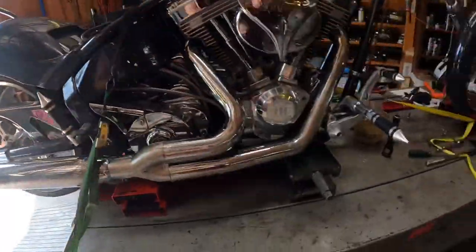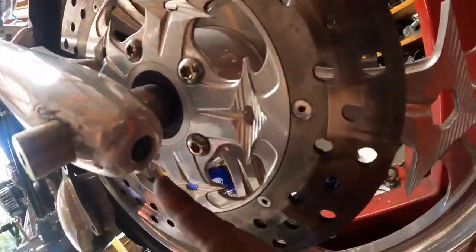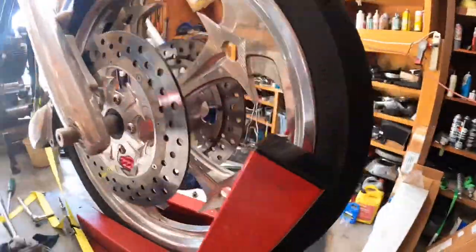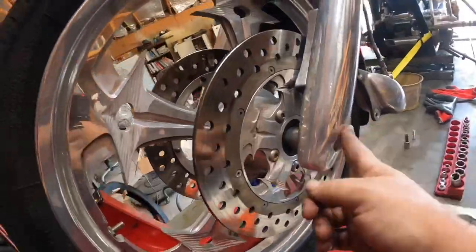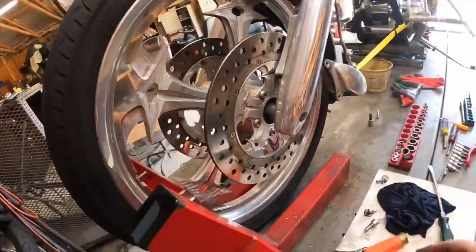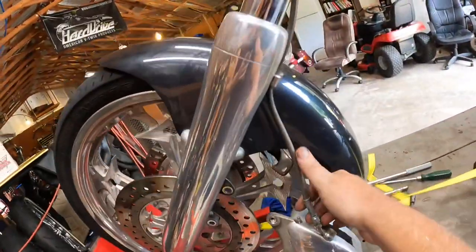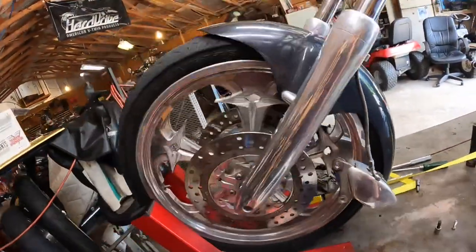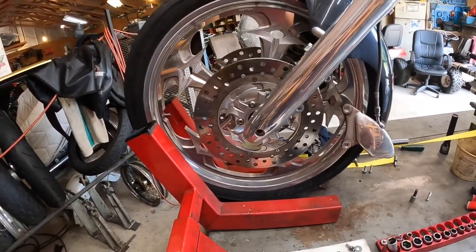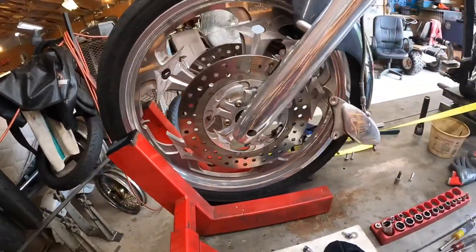Here we go. Alright, IronHorse front tire. You got not one, but two pinch bolts. One there and one there to do. And the one axle nut here. That's it. Let your calipers come down. These don't weigh much. These are stainless steel braided, so I don't care about them hanging. Let's get this off, bust it down, change it, and put it back on.